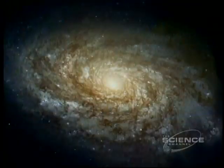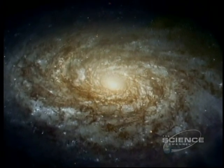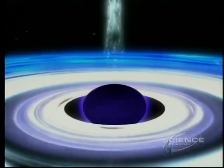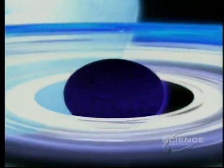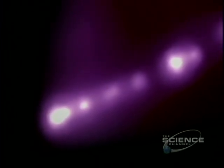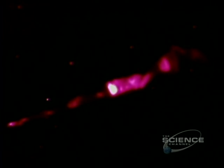Then we have even bigger black holes. In the center of every major galaxy, it does appear that there is a huge black hole — I like to think of it as the disposal at the bottom of the sink. Anything that works its way to the gravitational center of a galaxy has no way to get out, and eventually works its way into this black hole. At the center of our Milky Way, we're pretty sure there's a black hole with about 3 million times the mass of the sun. One of the larger galaxies in our part of the universe, known as M87, contains a black hole that may be a thousand times more massive than the one in the heart of the Milky Way — as much mass as 3 billion solar systems, all of it locked up forever in the gravitational prison of a black hole.